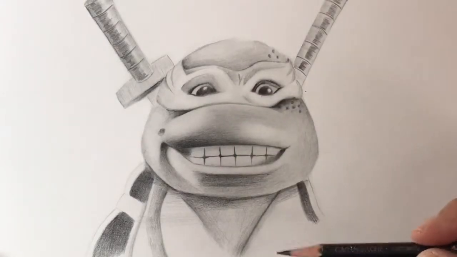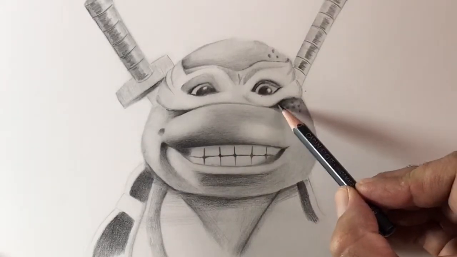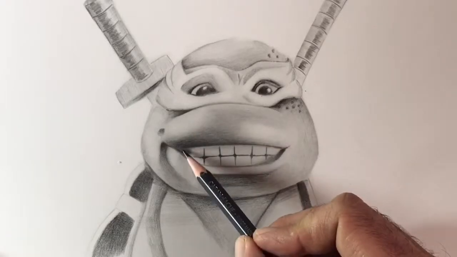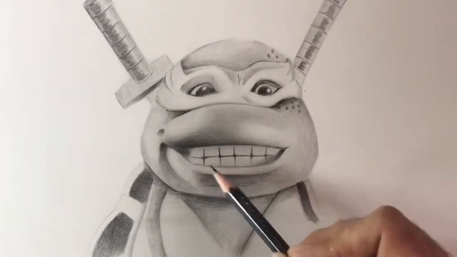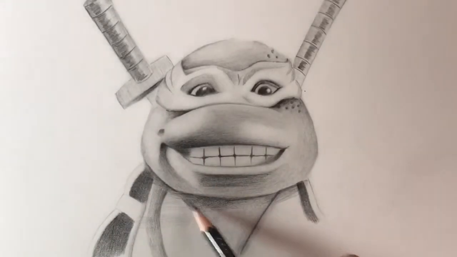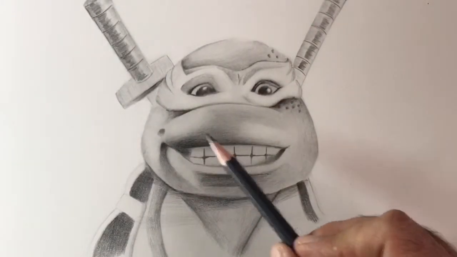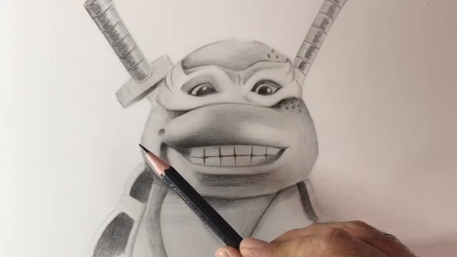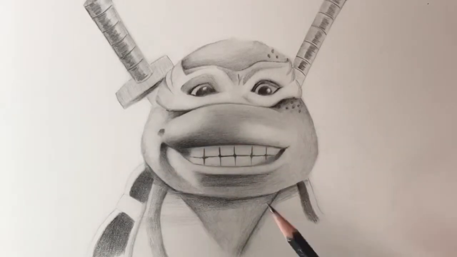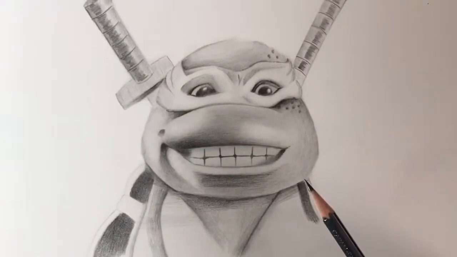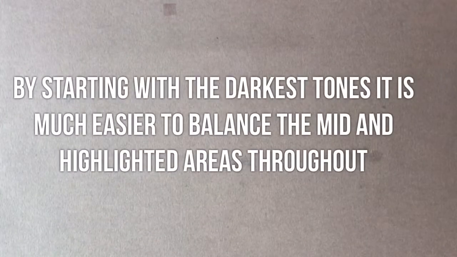Things that are furthest away from the light are always the darkest. So underneath Leonardo's mask area here, the insides of his mouth, the teeth, and underneath the chin are always going to be our darkest areas. And this just adds dimension. And like we said when I was giving you the example with the paper, trying to understand the difference between your light, your mid and your darkest tones and balancing those throughout your drawing will definitely give you a more realistic look. I'm going to give you one more example now.